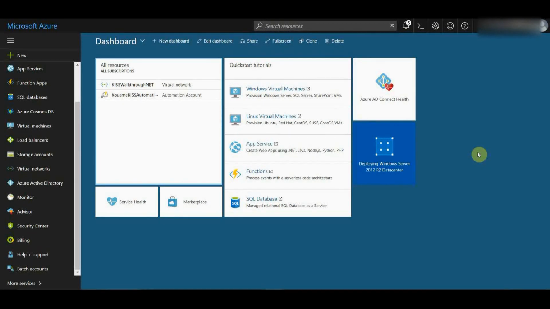So this is going to take a couple of minutes to deploy. I believe it takes like 15 minutes or so. So what I'm going to do is I'm going to press pause. And then it actually should be a lot less than 15 minutes, but just to save it, I'm going to press pause, and then I'll come back when it's done, and then we'll have one machine up.